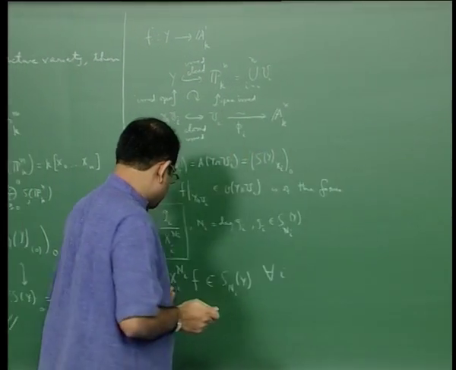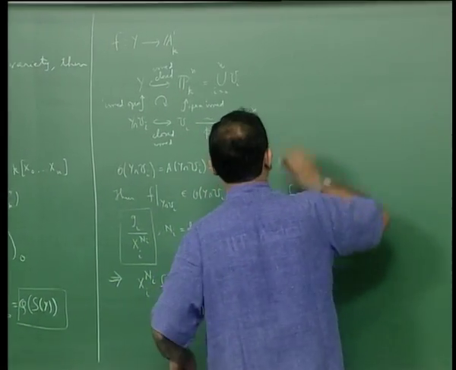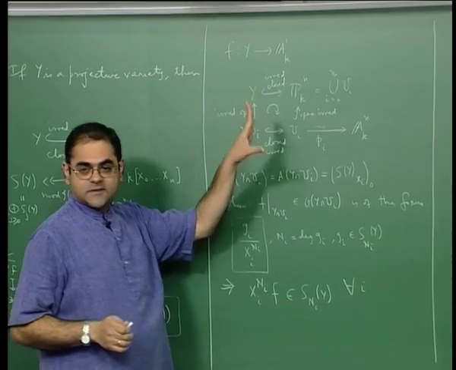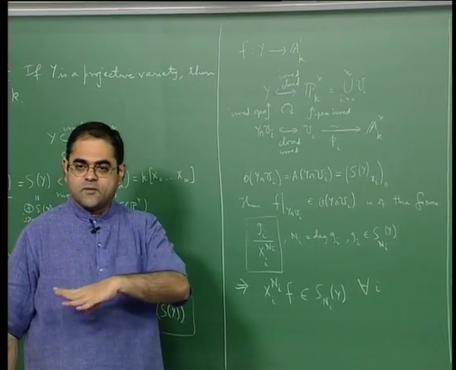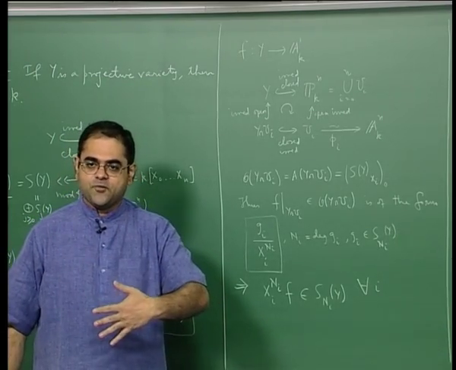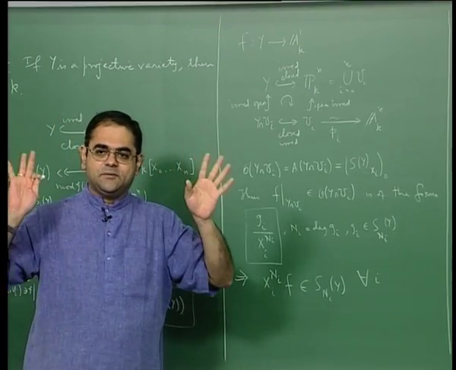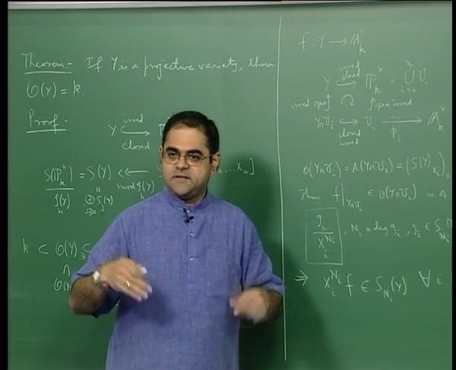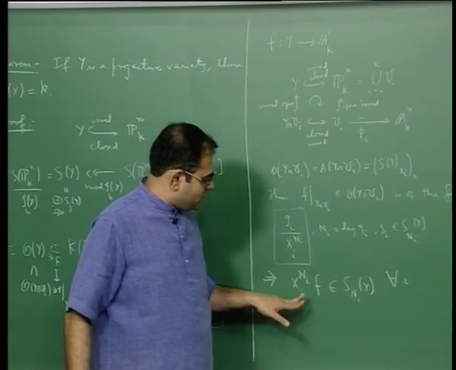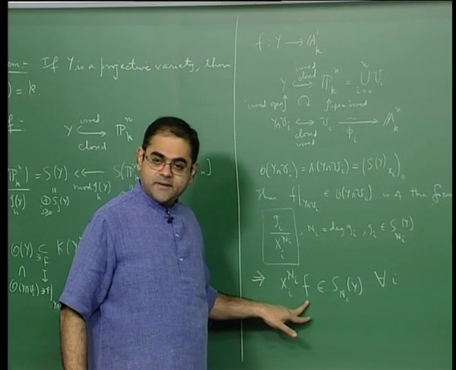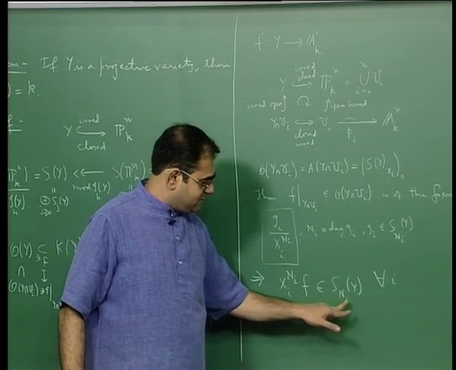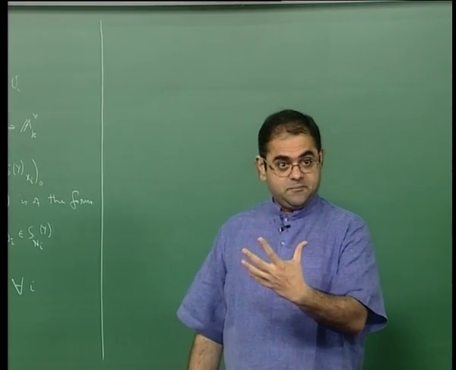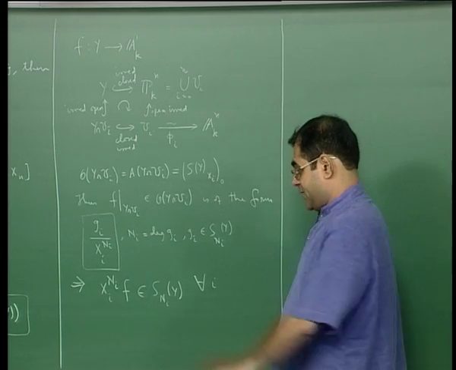Now I have this, and I'm going to play with it. Basically the idea is f is a regular function. A regular function on a projective variety or a quasi-projective variety is just a quotient of two homogeneous polynomials of the same degree, so essentially it is degree zero. You must understand it is degree 0 if you think of it locally as a quotient of two homogeneous polynomials of the same degree. It is a degree 0 object, and this is correct to expect. You take a degree 0 thing, multiply it with degree ni, and the resulting thing is of degree ni. It lands in the piece which consists of homogeneous elements of degree ni. So this statement is correct, it is believable.